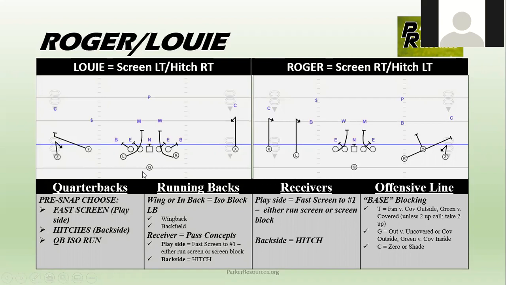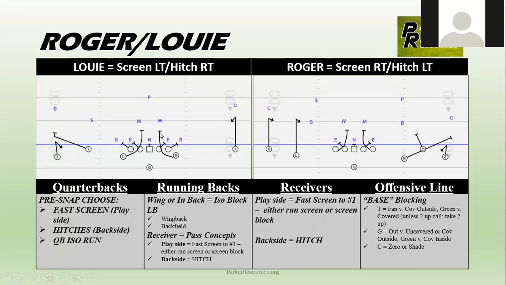A key thing before we start learning about this play and getting into the details of it is understanding these wing backs are real versatile. These 2 running backs right here. When they're in the box, they block like ISO. They're going to load up on the backer. So if one of them's in the box, he loads up on that side backer. If they're a receiver, like here, this is the L, he's a receiver, they have to do the receiver rules. So he's going to run a hitch on the weak side, screen on the strong side.